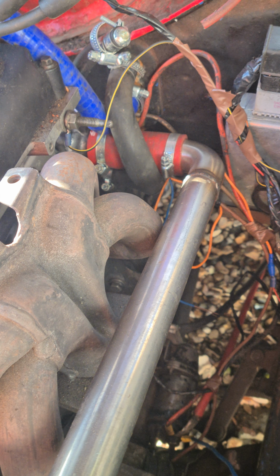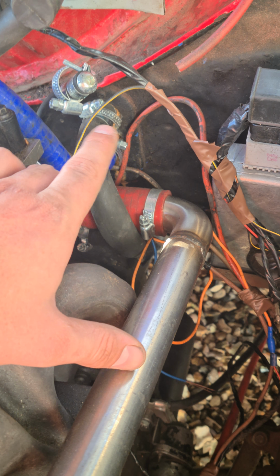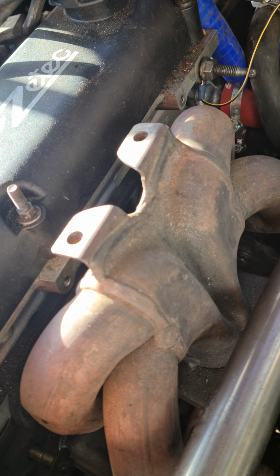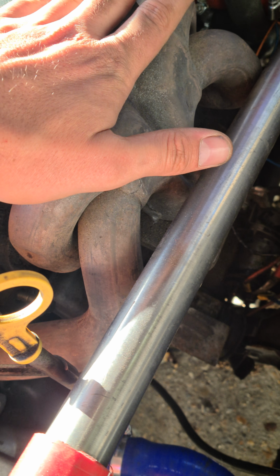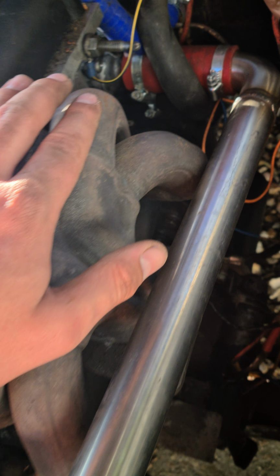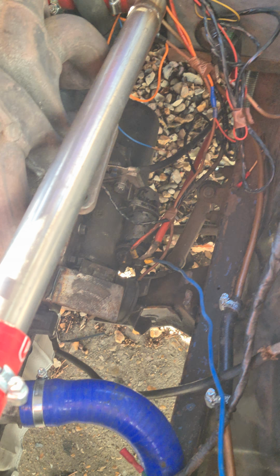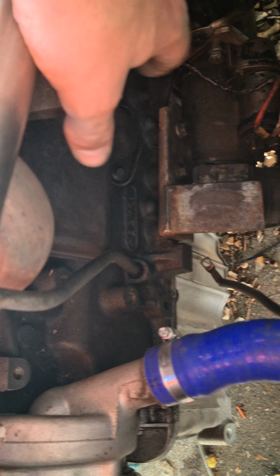So water wise, I would recommend buying the Retro Ford kit. The only issue with that is it comes along here, so that would then make you buy their rear-wheel drive exhaust, which isn't a problem if you want to spend a lot of money. But I've got the original one so far, and I made this up. This is just stainless steel tubing I got off eBay. I'll then make a bracket to go on here, and I've got to make an exhaust pipe to go down there.